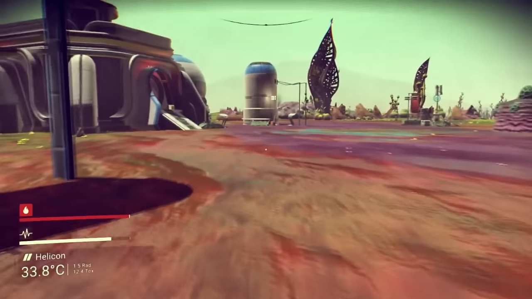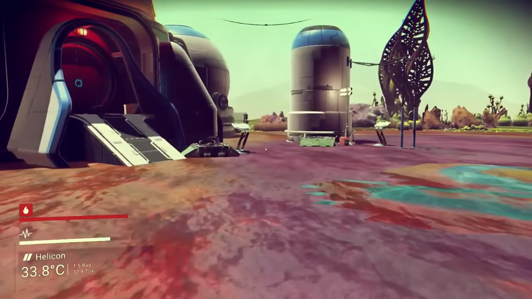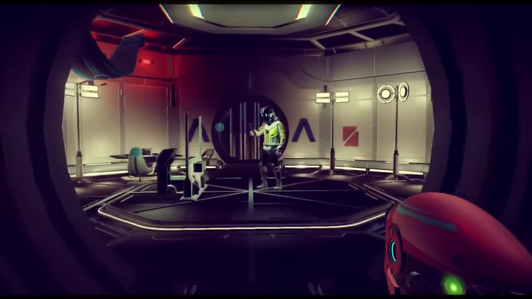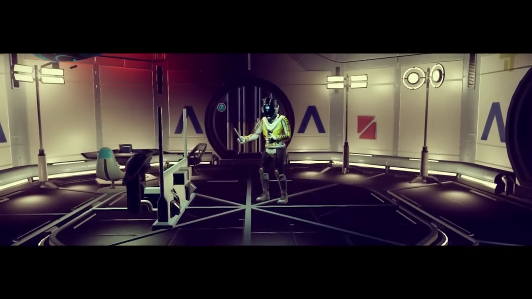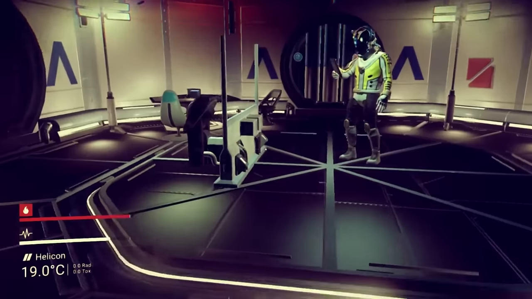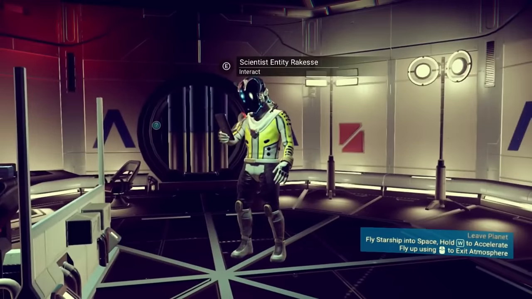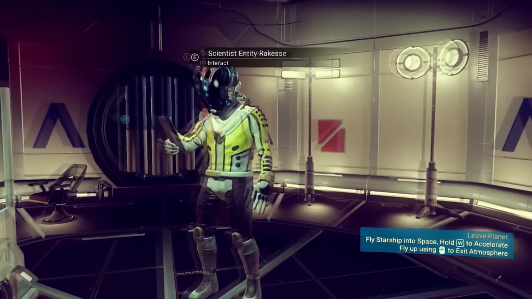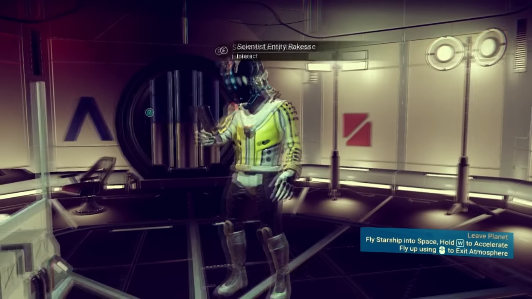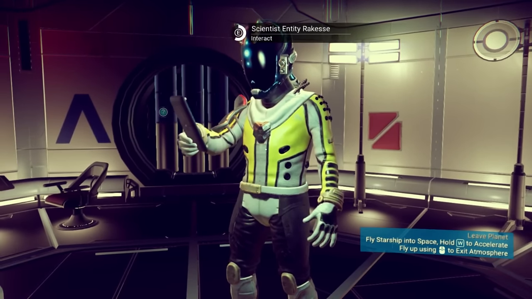There's another building here. You will get new ones? Yeah, well, hopefully soon. Oh! A being! Temperature levels stabilizing. I was totally not prepared for this. But this is my first interaction with another being on this planet. Scientist Entity Rakis. Okay.